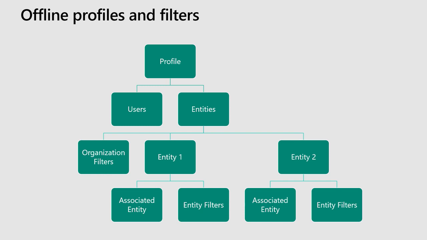And another thing that you can link in the model is to add an association with an entity. For instance, if you have an account and you would like to get the contacts associated with it, get me all the accounts and the contacts linked with that account, then you will be able to configure a profile like that as well. So that will give you a way to control what data you are downloading to the client, because you have to have some control over how much data you are bringing to the device.